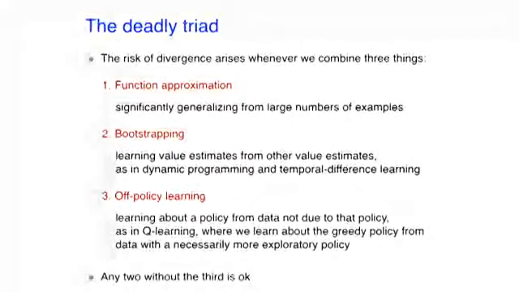But if you do function approximation, bootstrapping, and off-policy learning, then as we've seen, or as I've stated, we can have divergence with the weights actually running out to infinity. But any two of these, we're fine. So I've shown you all those positive results, and those are leaving out the third one, right? We did on-policy learning with SARSA instead of Q-learning, and then we had good convergence properties. So one way to escape the deadly triad is to focus on on-policy learning. And I've shown you positive cases, but I'm not fully happy with that because I want to do off-policy.